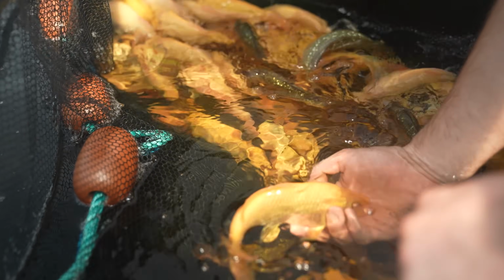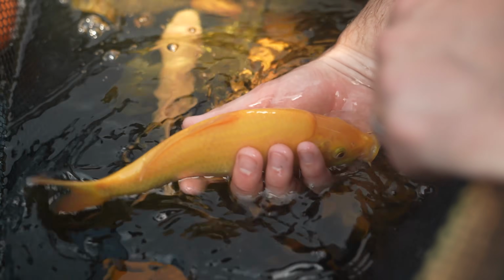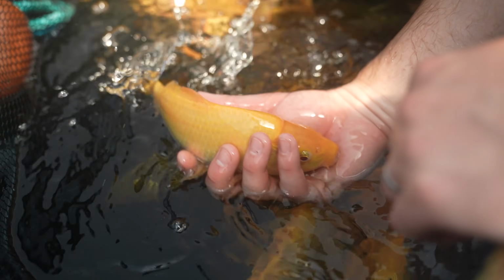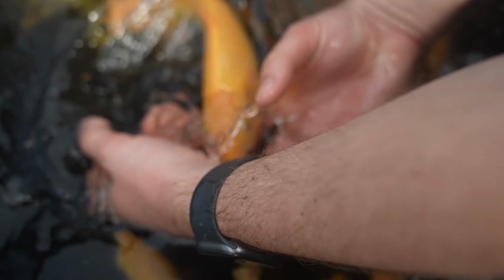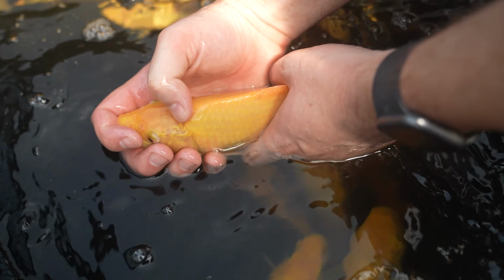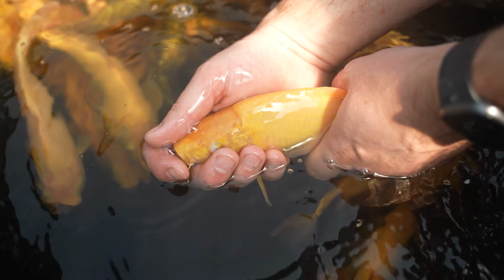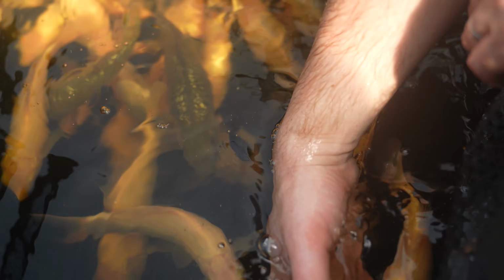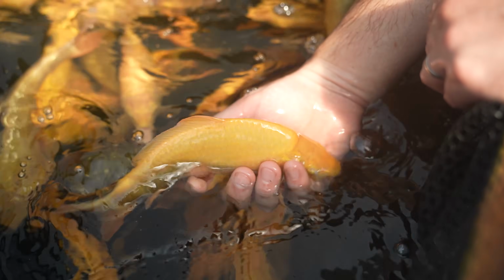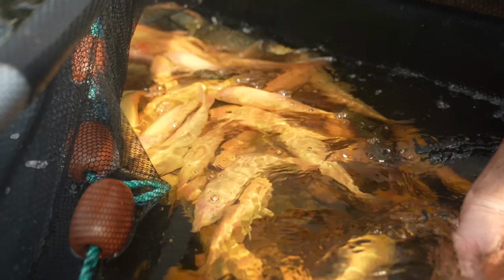Just as we're doing it as well, look, that's just swum past me. That's got a bit of a funky deformity. Just little things you need to look for. Actually look behind the head, look, it's almost like someone's drawn a line, which is actually a dent right at the back of the head. So it's actually making it look like it's got powerful shoulders and good hat, but it actually is not that, it's a deformity. Shame. So all these little bits I'll be looking for.